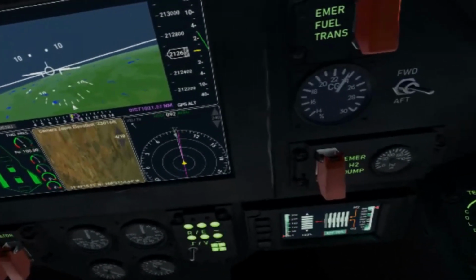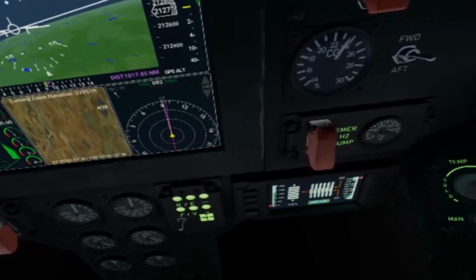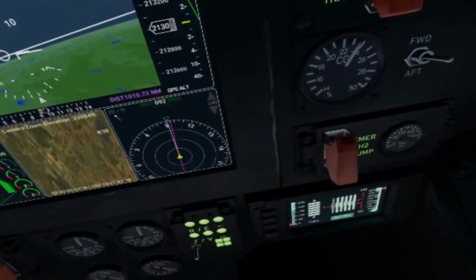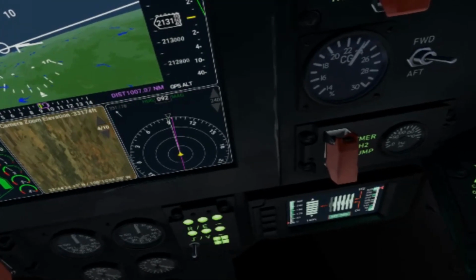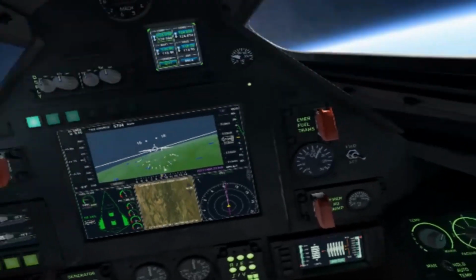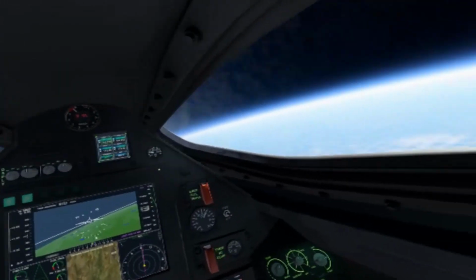Alright, see now the curve of the flight line, the GPS line, is indicating that we need to go a little bit south of east. So about heading 100, more closer to 110. I'm gonna start heading that way right now.